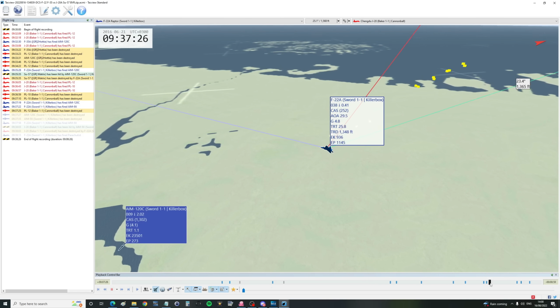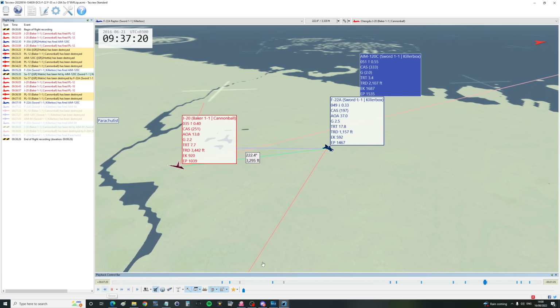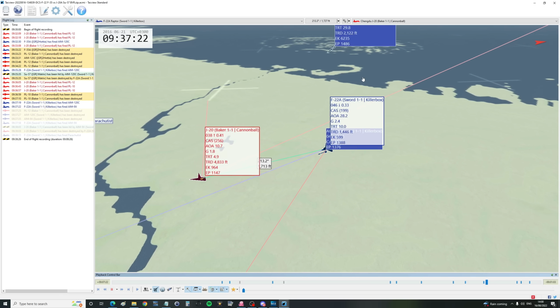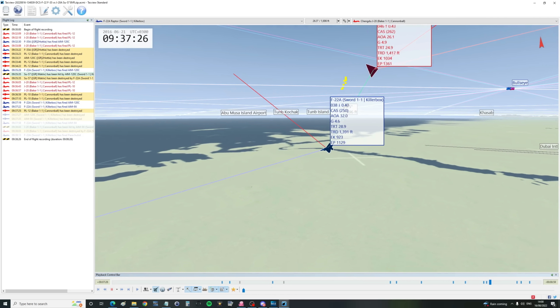Let's go back and watch that again. So he gets a radar lock, way off bore. Missile out, and look at it bend. It does an amazing job to bend, but it's never going to work. And then an AIM-9X as well, dodged by flares and a barrel roll.